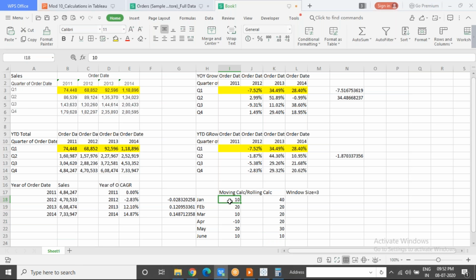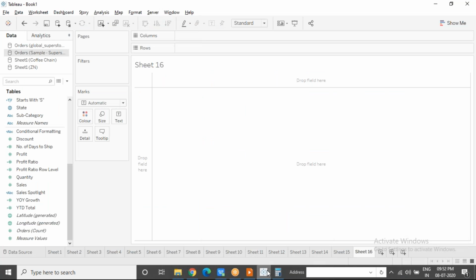So the other thing we can do is, when there are not enough values, still here it is fine, but when I don't have enough values in that window for a moving calculation, I will leave it as null. That is another thing that we can do in Tableau. You can either go ahead with whatever data is there or you make it null. All right, now let's go here.